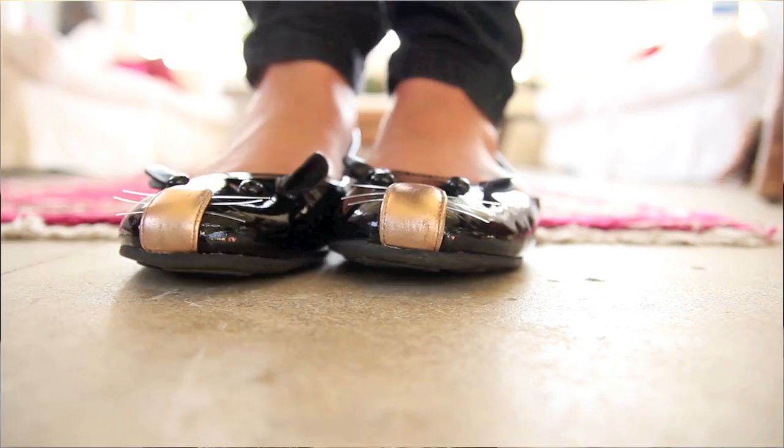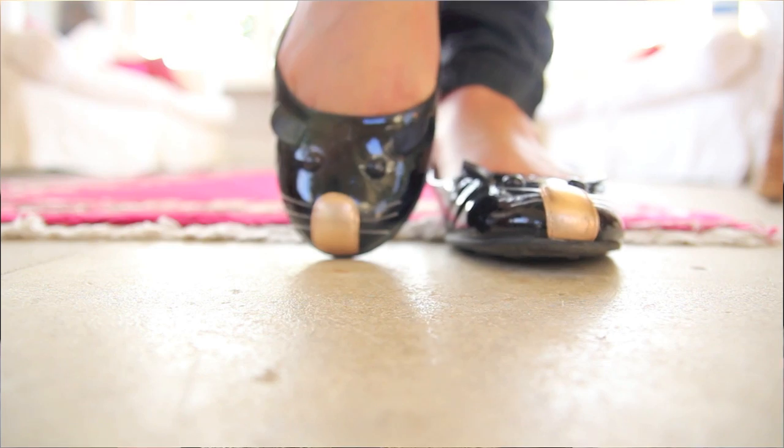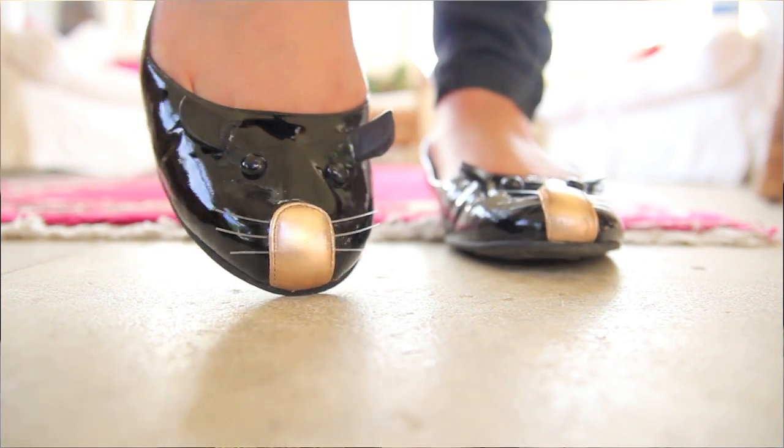These are the black patent version with the rose gold nose. I bought these when I was in LA in January and I've worn them so much since. I was so undecided whether or not to spend so much money on these because I think they're about $200, which is around £130. It's the most I've ever spent on a pair of flats — I used to buy the cheapest flats going, like £8 or £5 ones from Primark. But what I've learned is that if you spend a little bit more, they actually last longer. I've worn these so much and they still look pretty much new apart from a slight bit of wear on the inside.